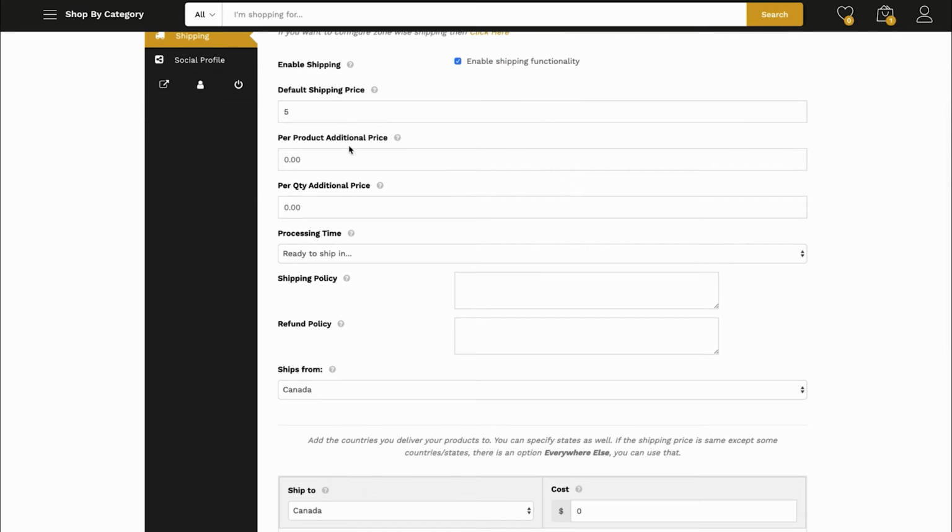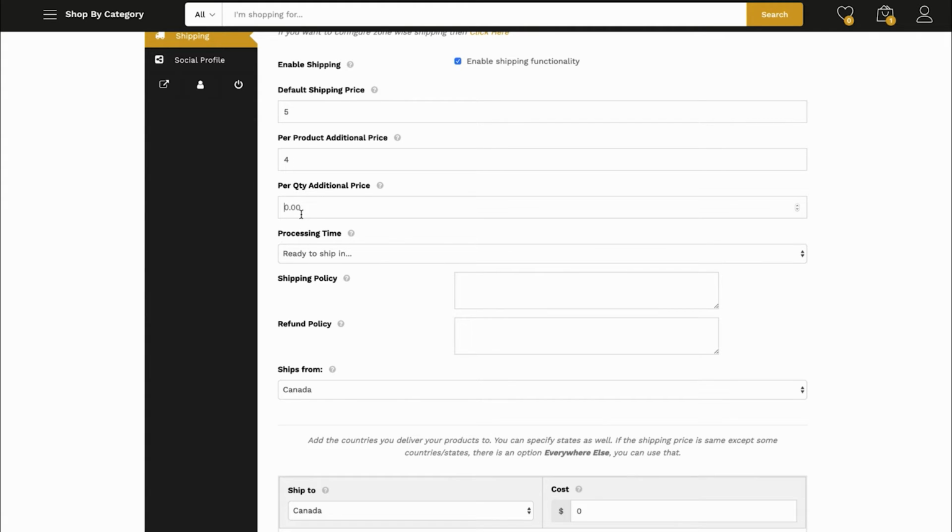And then every time a product is added to the cart from our store, we can add a price here. So let's say for a t-shirt, it's $5. And if they want a t-shirt and let's say a jacket, then it's a different product. So we're going to say it's another $4. But say they want a t-shirt, but they want 2 t-shirts. Is it going to charge them $4 extra because they bought another t-shirt?